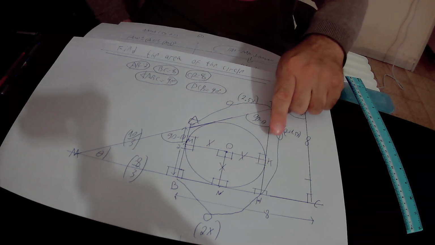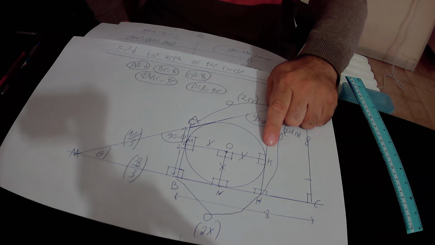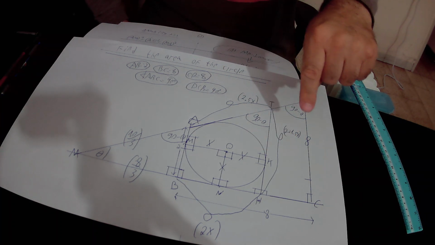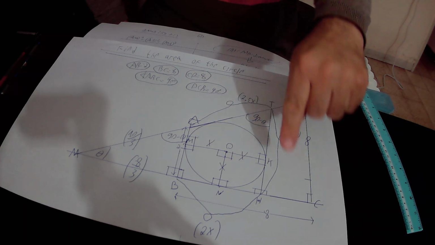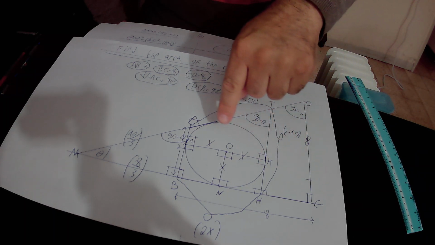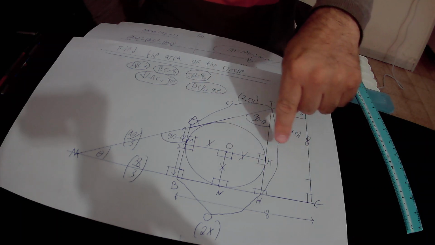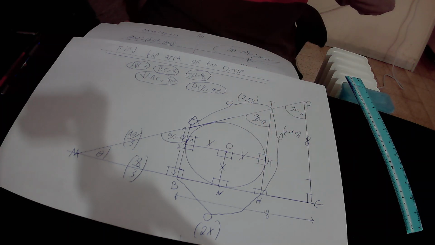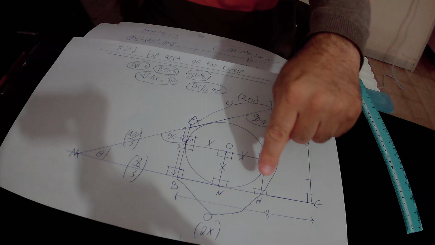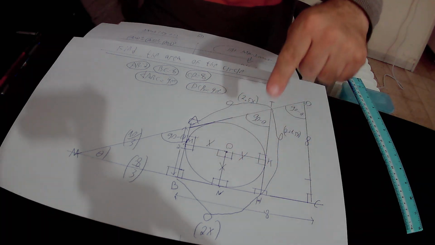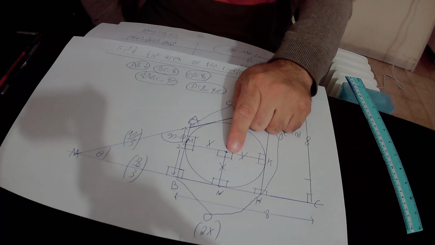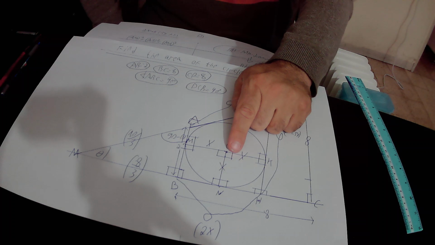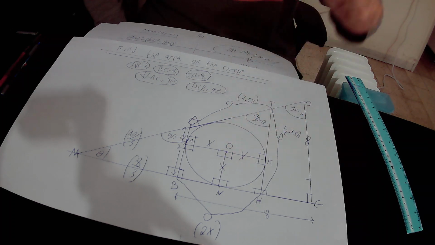The radius OK is drawn to point K, the point of tangency of tangent TH with this circle. And whenever you have a radius drawn to the point of tangency, then tangent TH will be perpendicular to the radius KO. If TH is perpendicular to KO, it means that this angle equals 90 degrees and this angle equals 90 degrees. So in quadrilateral OKHT, we have 1, 2, 3 right angles. Therefore, the fourth angle must also be equal to 90 degrees according to the rule that I already mentioned, that the sum of the angles in any quadrilateral is equal to 360 degrees.